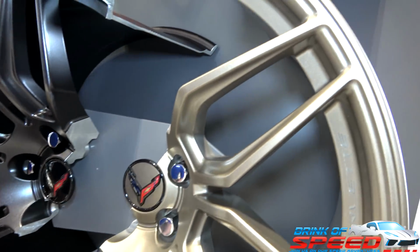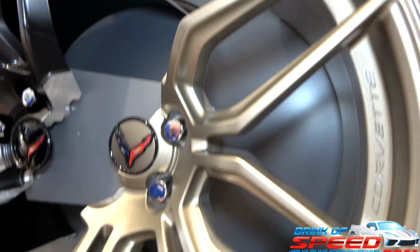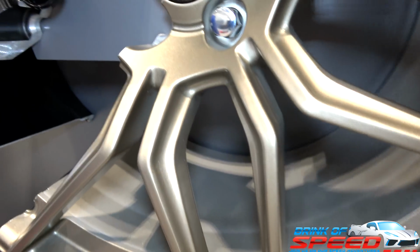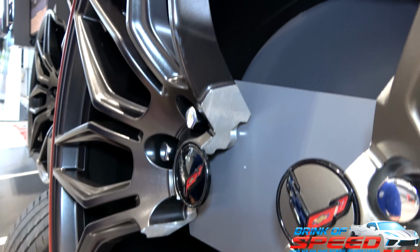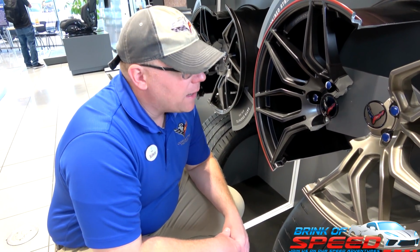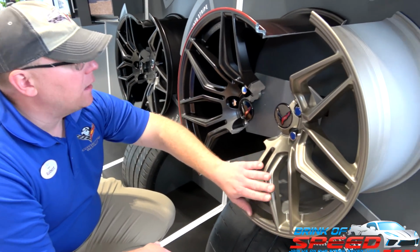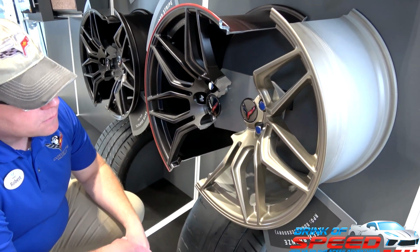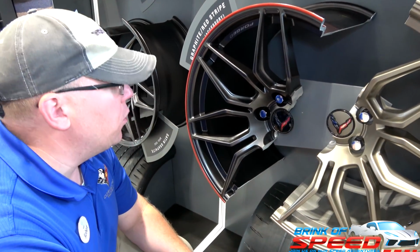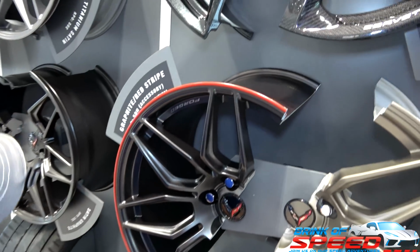But I'm going to tell you right now, they call it bronze, but it looks like pewter to me. I think if you're going with any of the metallic colors, like Red Mist, it'll look okay on Ceramic Matrix Gray, Hypersonic Gray, and of course Caffeine Metallic. That wheel would be gorgeous. But if you're going with a more aggressive color, like Torch Red, Rapid Blue, or white, all day long.